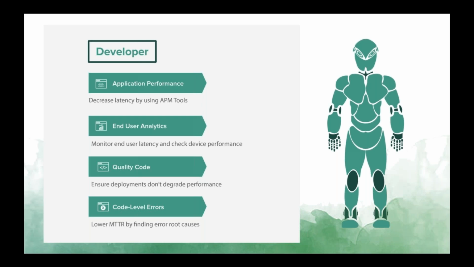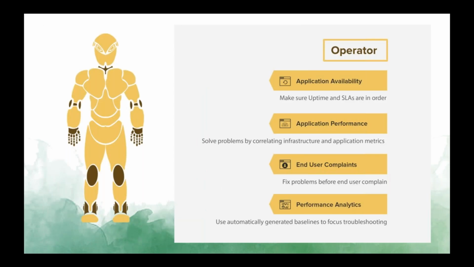And there is another role, the operator role, who takes care of actually deploying the application that has been given to them, and then operating it, monitoring it, looking for any performance issues, making sure they keep the uptime and SLAs in order, looking into end user complaints and fixing problems. They look into the analytics to see if they can focus on some troubleshooting. So all these were the roles of the operator. So now today we hear this DevOps a lot because you cannot differentiate between these two roles.